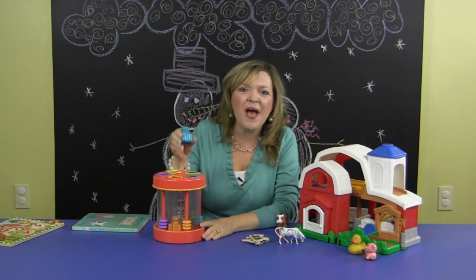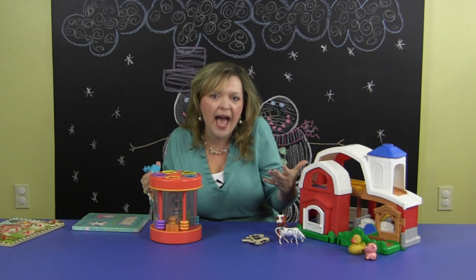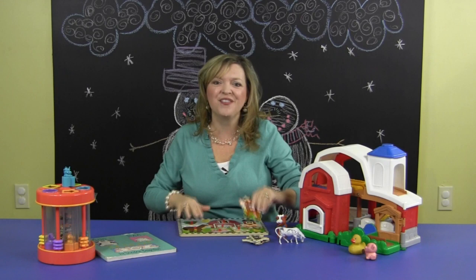Then next week in our session, if there's another cow in another toy with a shape sorter, I'm going to sing that same song. I would present the cow and I would say something like, "Oh, it's a cow. Look, cow. Do you remember? We sang about cows last time. Let's sing our song." And then I'm going to sing Cows on the Farm. And let's say in that same session, we read Moo Ba La La La. And so we're going to see the cow and I'm going to say, "Look, it's a cow. Let's sing our song." And again, the next week I might have a puzzle that has a cow and we're going to do the same thing.